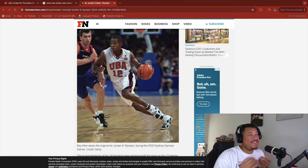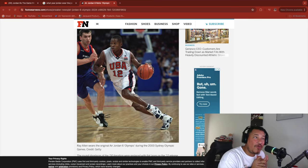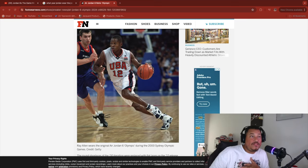So here you have it, man. You got Ray Allen rocking these joints on court. Basically, who debuted this was Vin Baker and Ray Allen, the GOAT. To me, Ray Allen is the GOAT, bro. Bro, that man can wet some things. You know what I'm saying?